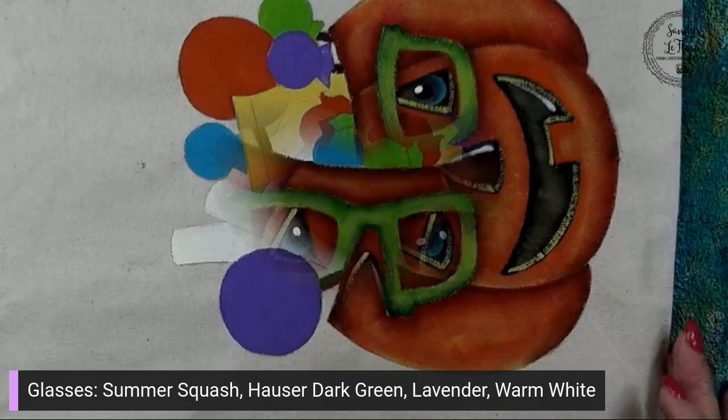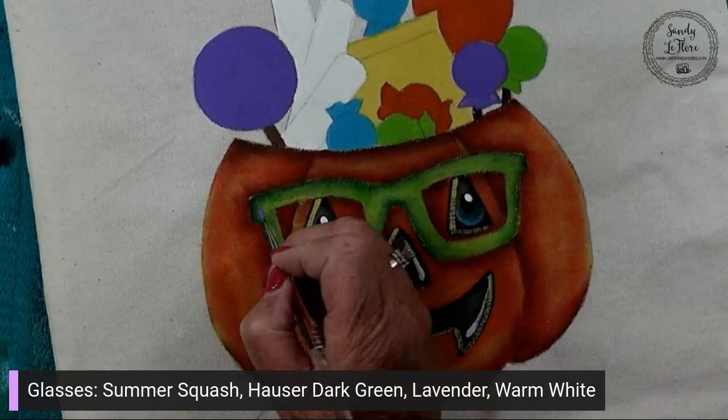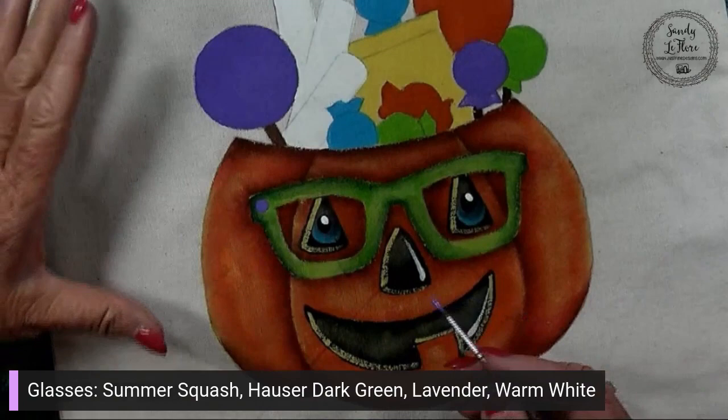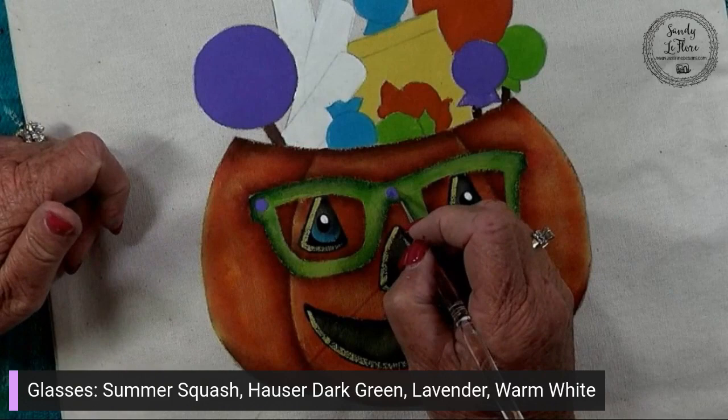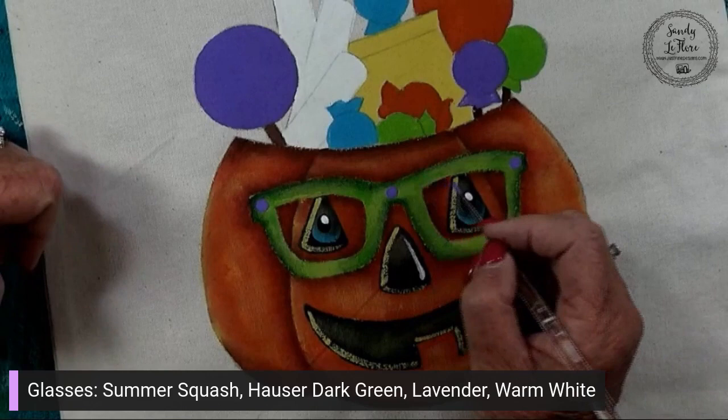And so we're going to add those dots with lavender. Now you can dot them with the back of a brush or something, or you can paint them with your liner brush, but they are painted on with lavender. And just a warning, we do put a highlight on each dot, so don't get too carried away. What I like to do is go in the corners and then one in the center. See, these are going to dry much quicker than if I dotted them with a brush. And then I put one in the center of the frame above each eye.